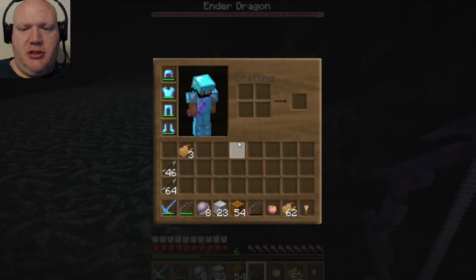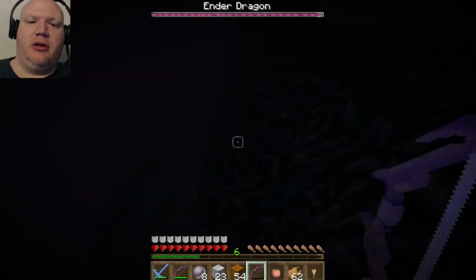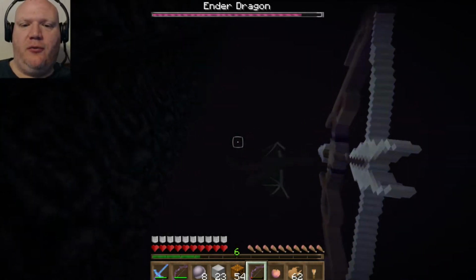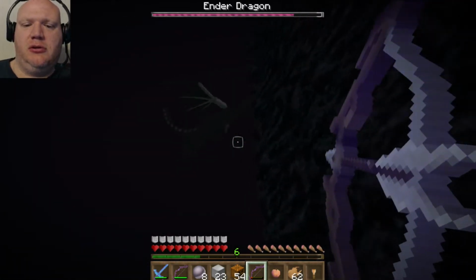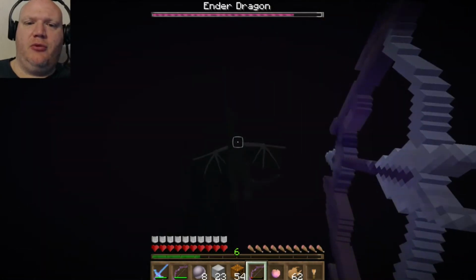The bad news is this is not an infinity bow. It has no unbreaking on it, though, so we may be about to lose our bow, and that would be bad. Maybe Grum can bring us another bow if and when he comes back, because our bow is just about trashed. Come on back here, buddy.